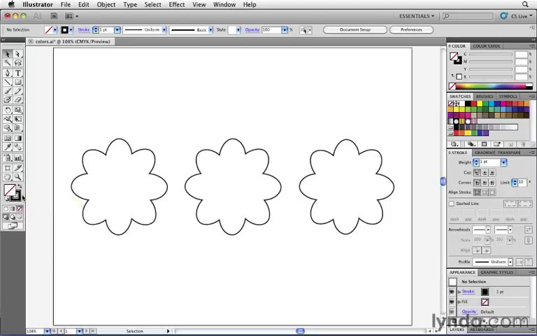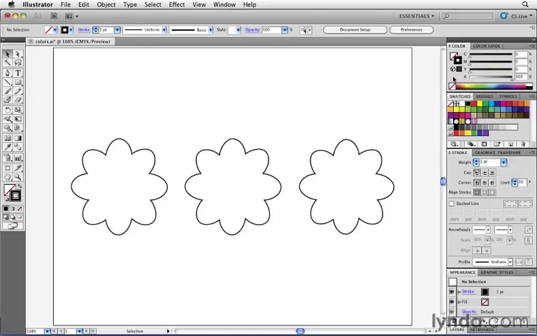This fill and stroke indicator can also be seen here inside of the color panel. The way that it works is, if I want to apply a color to the fill of an object, I would click on the fill indicator to make sure it's currently in the front. That means that right now the fill is targeted. If I now choose a color, that color would be applied to the fill. However, if I click on the stroke indicator, notice that the stroke indicator comes to the front, letting me know that it's active or in focus. And with the stroke indicator in focus, whenever I choose a color, that color gets applied to the stroke.